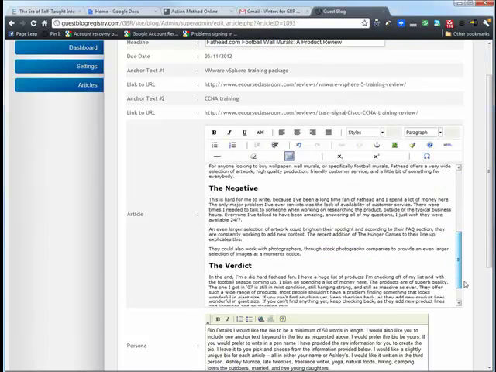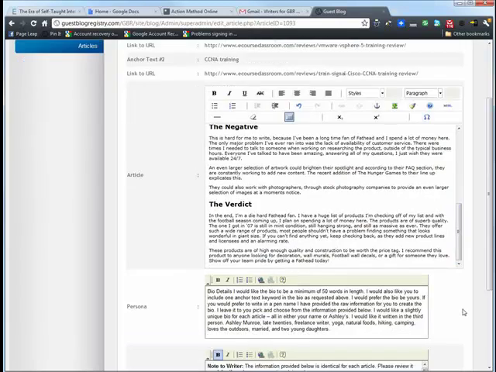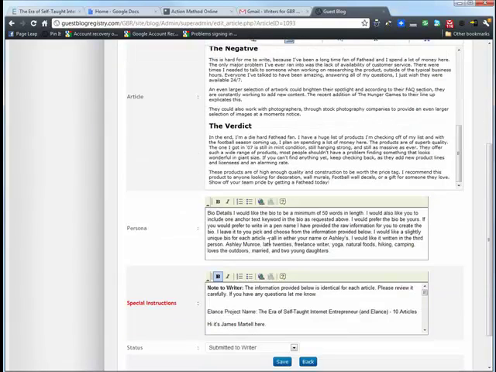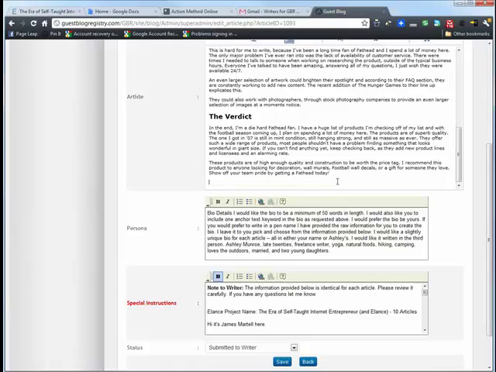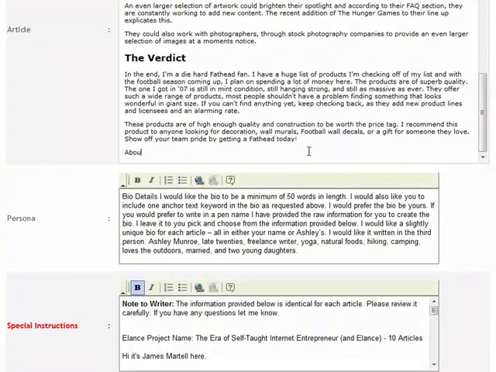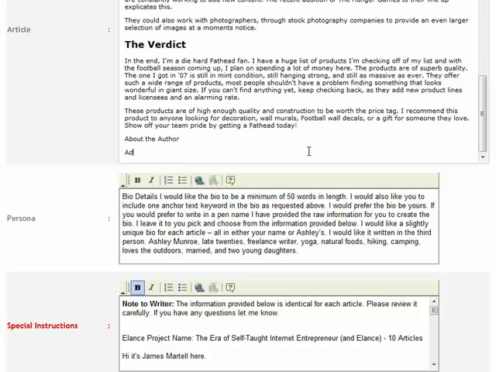Now, the other mistake that is made is pasting the bio into this box here. This is simply the bio details. So I'd like you to use the information provided for you to write the bio, but don't paste the bio in that field. Instead, paste it in this area here about the author. Format it like that if you would, and then add the bio text right here if you would.